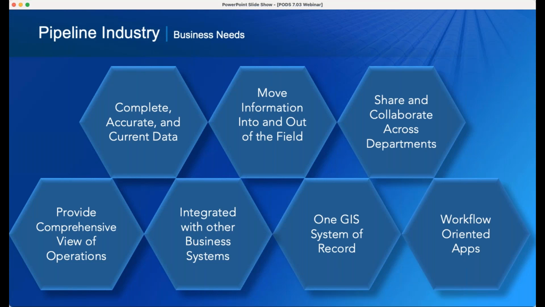And this other idea, which is central to the team today, is one GIS system of record. What we're seeing is that companies, depending on their assets, have had to manage multiple GIS systems, multiple tools, multiple databases, and multiple versions of those databases, all layering on complexity for the IT organization to keep all that up and running. So companies are saying, hey, we need one set of reporting tools. We need one set of integrity tools.